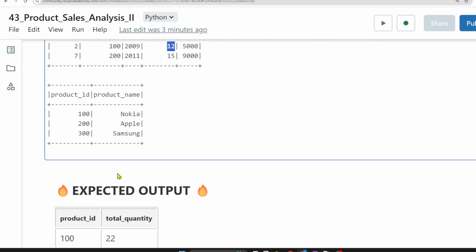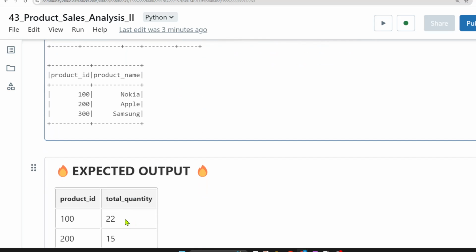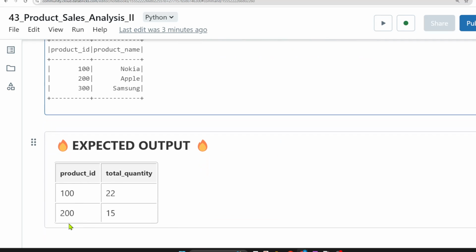So we want to identify the total quantity. That means 10 plus 12 is 22, right? Product ID 100 has been sold for 22 quantity. That is what it is saying. And the same thing goes for product ID 200 also. It has been sold 15 quantity. So that is what it is showing in the expected output, isn't it?